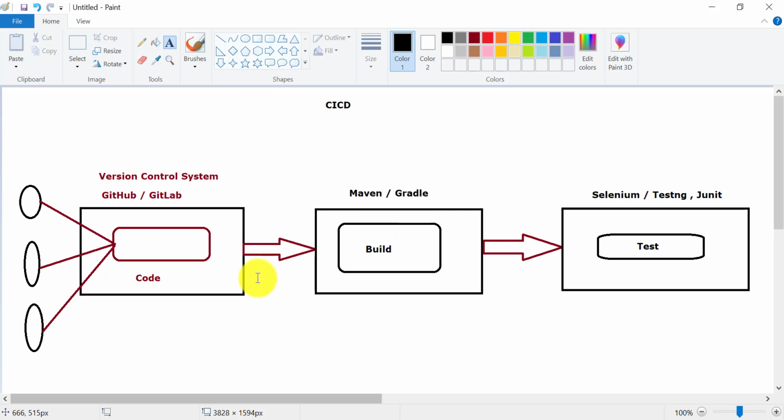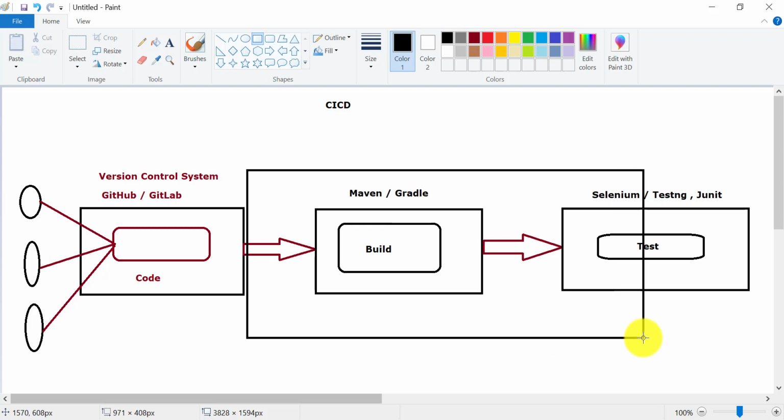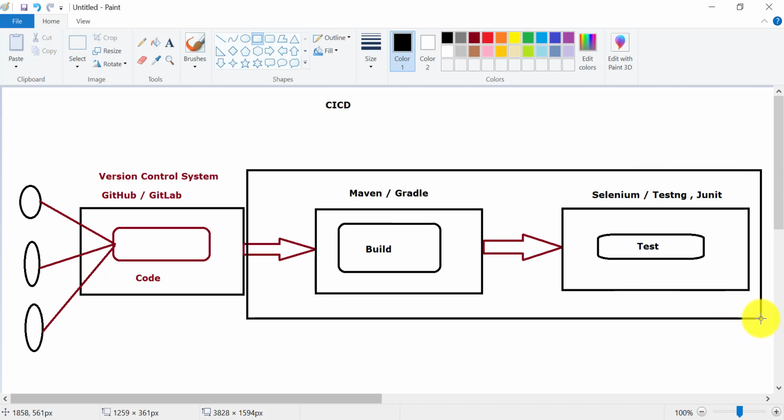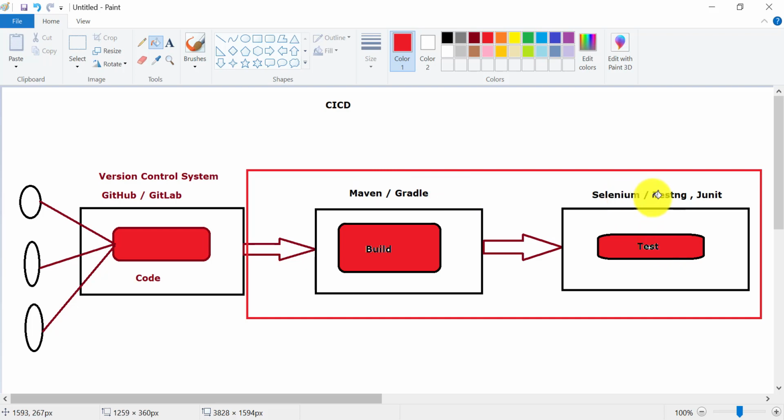Okay, so in continuous integration, for creation of the build for your project, every time there are some code changes pushed into your GitHub repository, we are going to create the build of that code using Maven or Gradle, and then we are going to test that code by running our Selenium test cases.